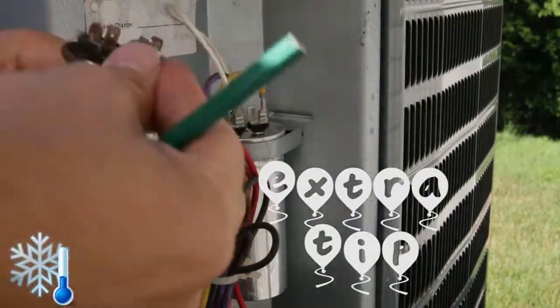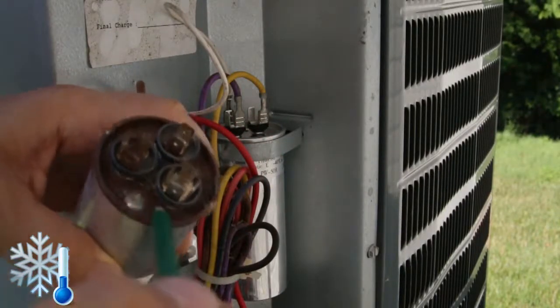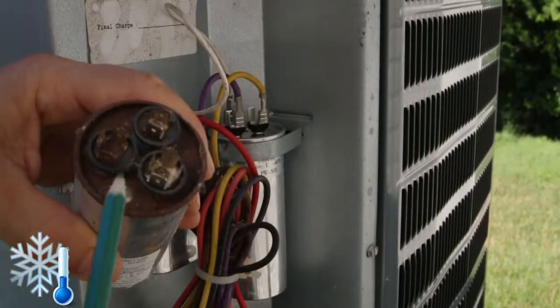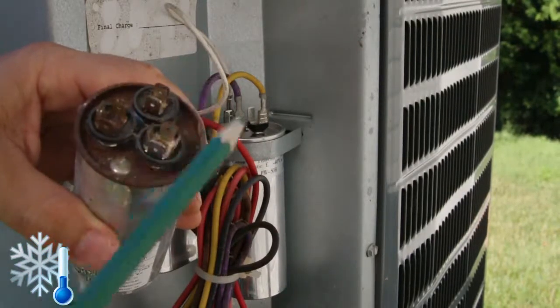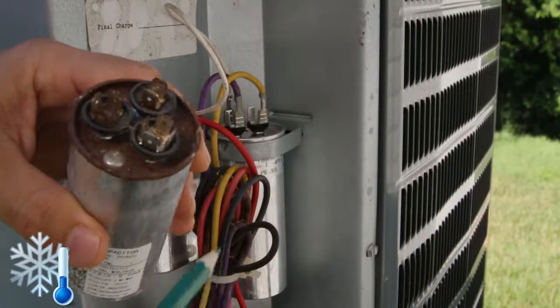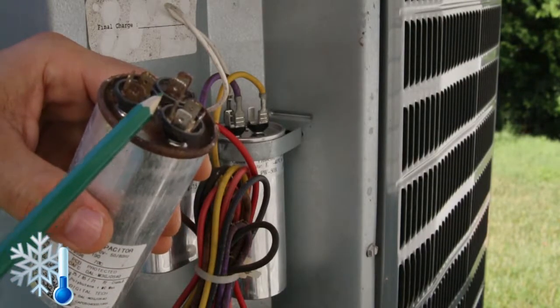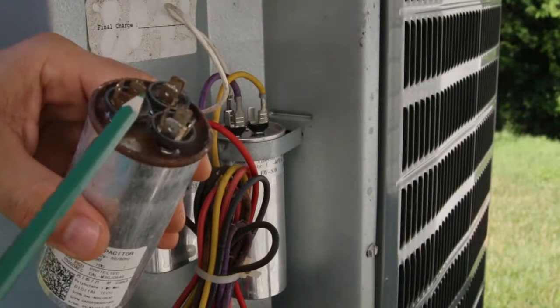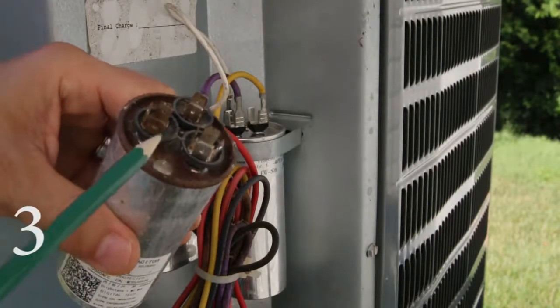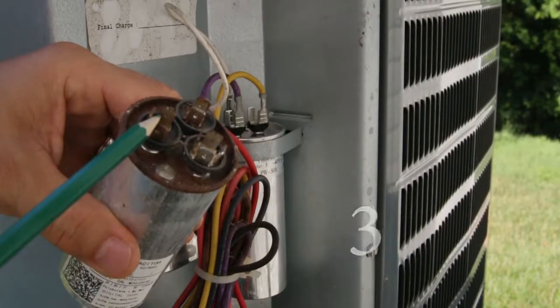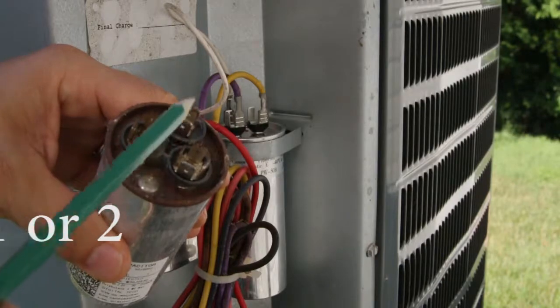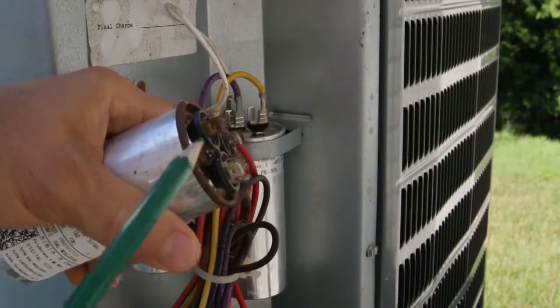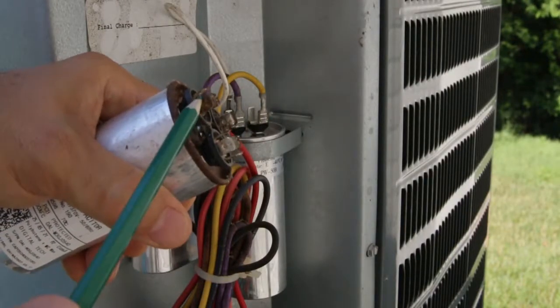I'm going to show you a trick on that particular case. For example, we got an old capacitor and you're not able to read which one is common, which one is the compressor herm, or which one is going to be the fan side. There's an easy way to find out without even looking at the numbers. Every time the common is going to have four plugs on top, so we know that one is the common. The herm, the compressor, is always going to have three, so that is the herm. And the fan is going to have either one or two. That's 99% of the cases. So even if you look at the angle you cannot read, you can tell right away: that is the common, that's the compressor and the fan.